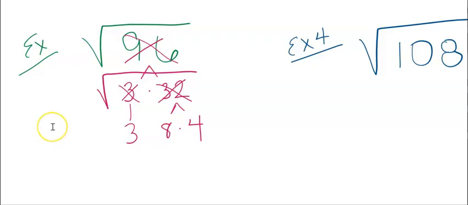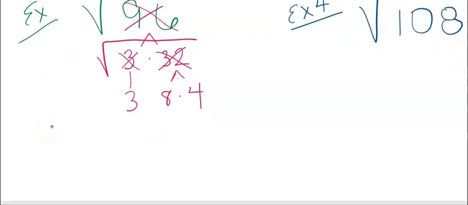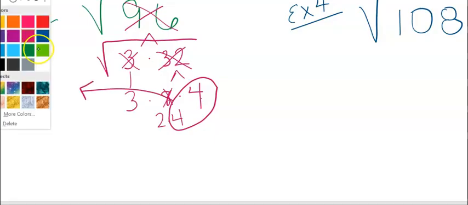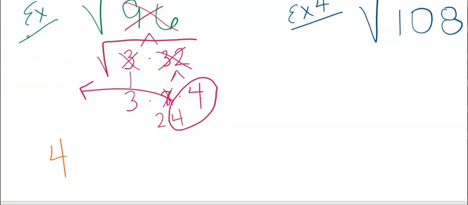Now, I'm going to show you a little different strategy on this problem. So 8 can be broken down as 2 times 4. Now, I know I can break 4 down, but as soon as you get a double, you can take it out. You don't have to break it down, even if it can, okay? So that means that 4 is going to go out, and the 3 is single, and the 2 is single. So those stay, and we're going to multiply those back together. 3 times 2 is 6.